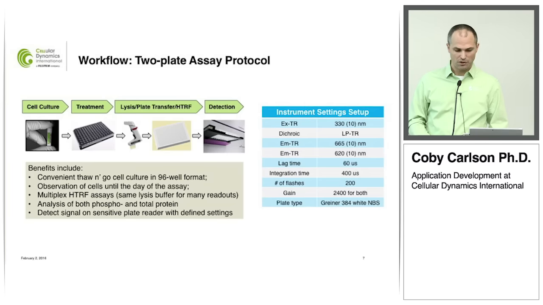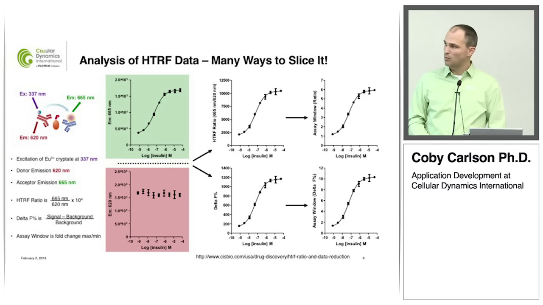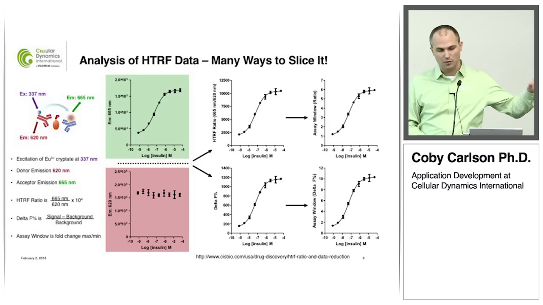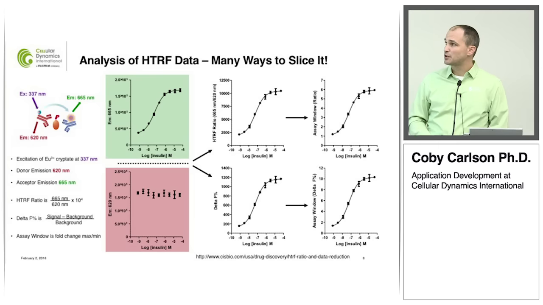So that's the protocol, and I wanted to spend one slide here also on the analysis of the data. BMG also has a whole data analysis software package that helps do these things for you. I don't have this featured here; this is just Excel and Prism based analysis. But what I want to show real quick is that in this 2 antibody approach for an immunoassay, you excite at 1 wavelength and you read off 2 different wavelengths.